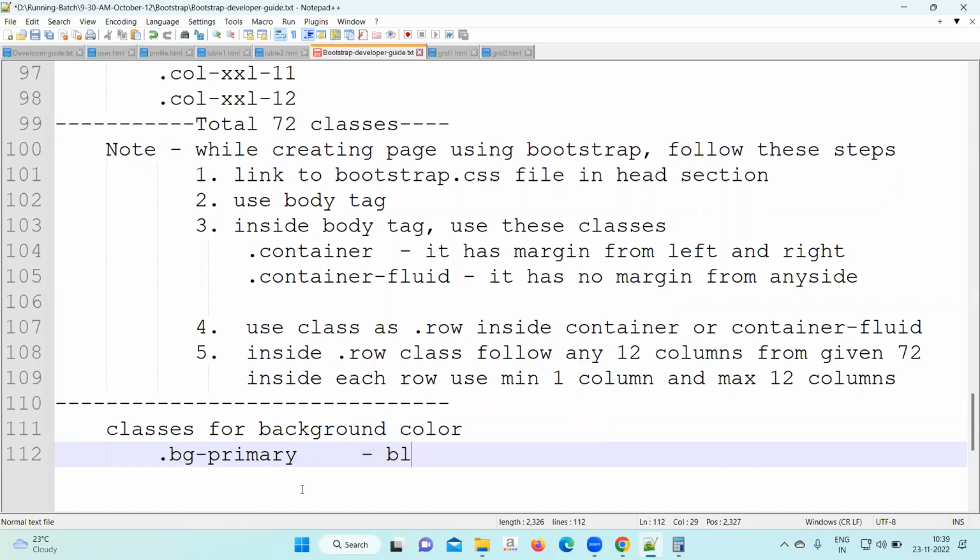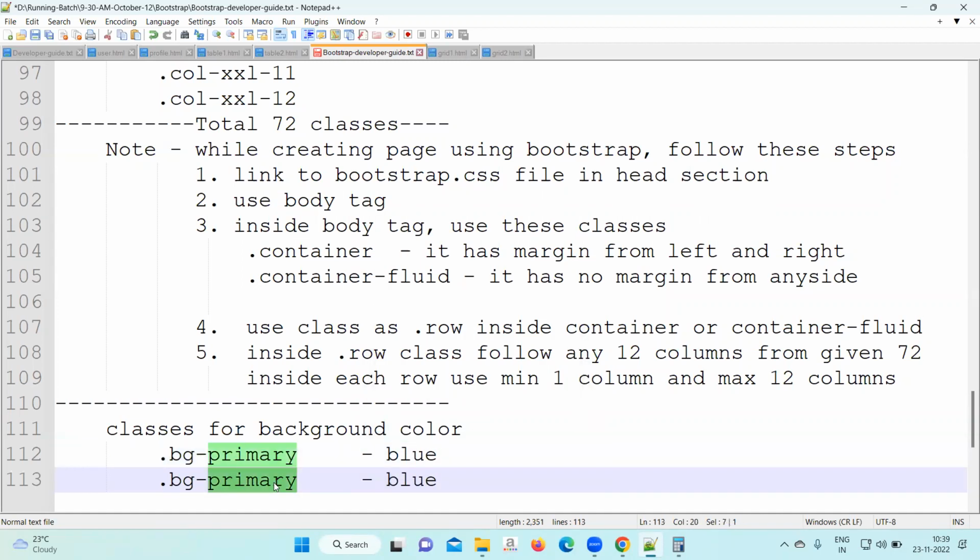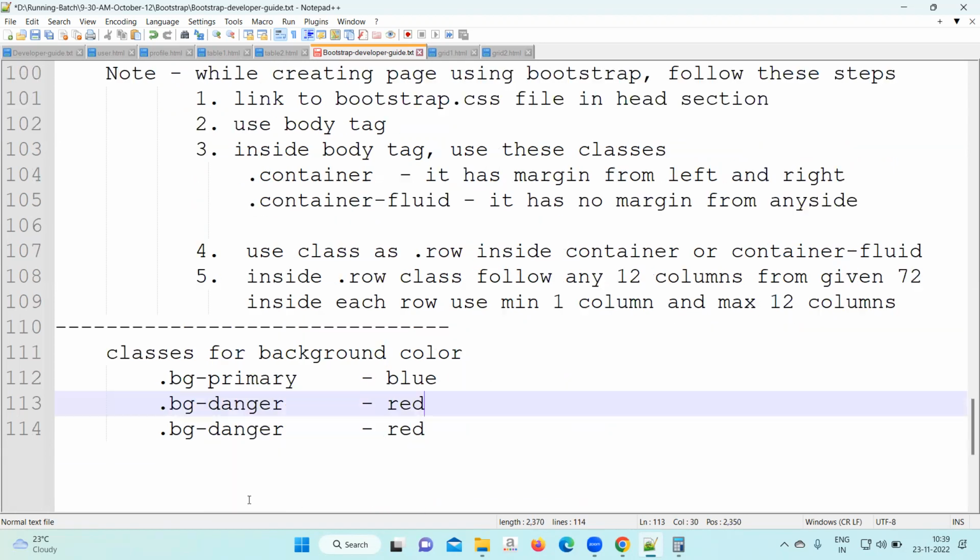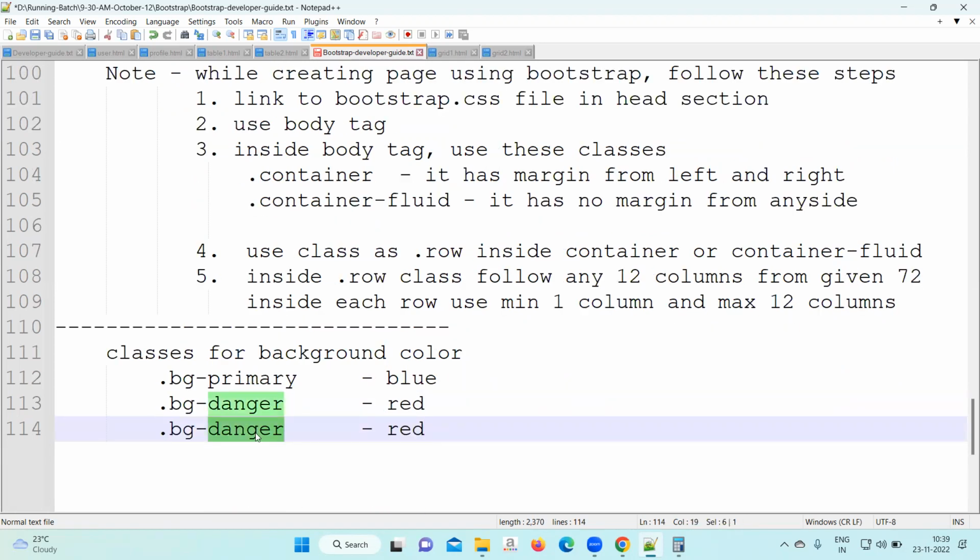It will give you blue color. bg-danger will give you red color. bg-success will give you green color.